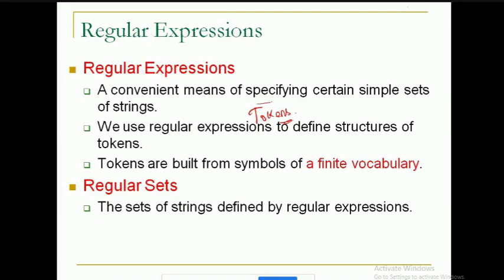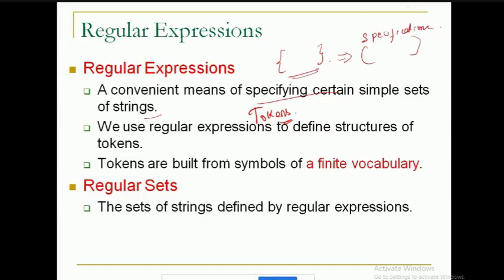Here we are specifying the sample set of strings to be used for identifiers, and the sample set of strings to be used for operators. Like that, you have to tell what are the possible alphabets or operators you have to use. That will be given by the set. And also you have to tell the rules for how to frame the identifiers or the operators. That specification is given by this regular expression.